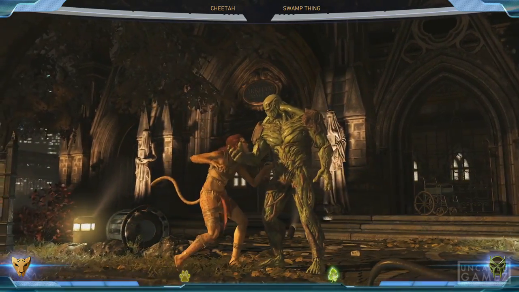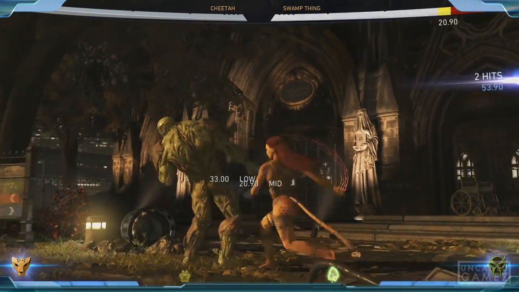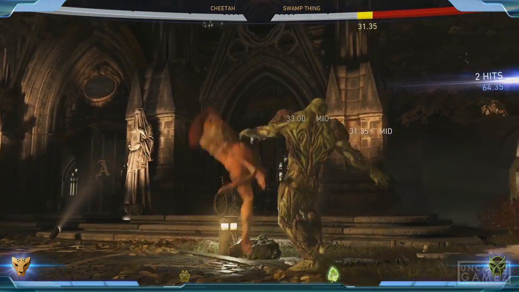So let's talk about how she plays. Yeah, we'll start off with the normals. She just has exactly what you expect. Super fast strikes. Just a ton of normal combos. I love the way she animates, by the way. Overhead and low are all in there. Such a great job. She keeps you guessing.